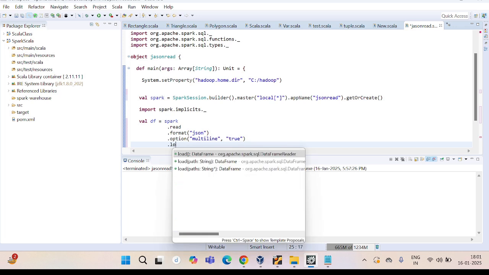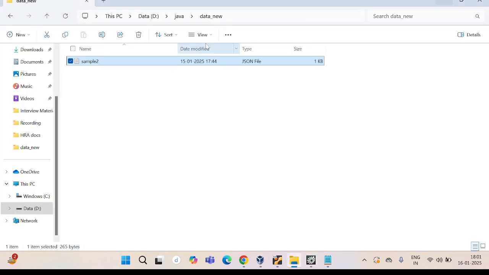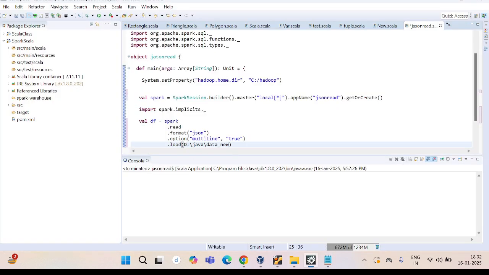And now we'll load this file and pass the path where our file exists. The JSON file name is sample2.json.